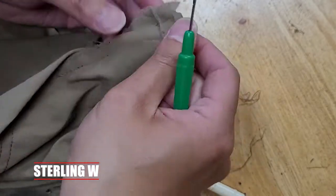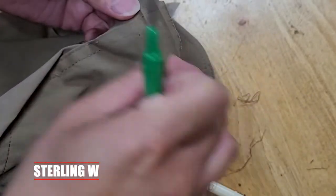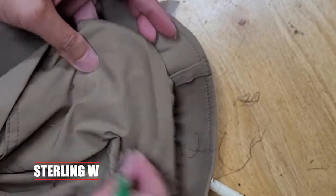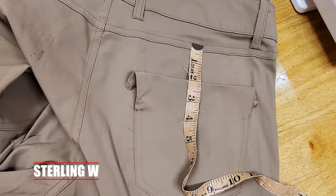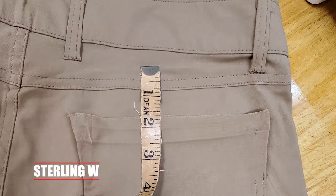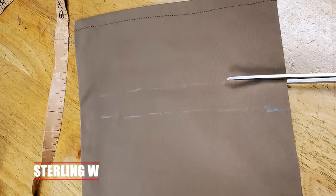So anyways, taking this off, that's another thing. When we bought these pants, I bought extra long pants to get the hem. And we're going to rehem the bottom part of these pants anyways. So we kept the bottom part of the pants hemmed up and used that directly. So there it is, dethreaded. We added the fabric on the top of it, and it's going to add about 1.5 inches to that current one. So we're taking almost 4 inches off of it.